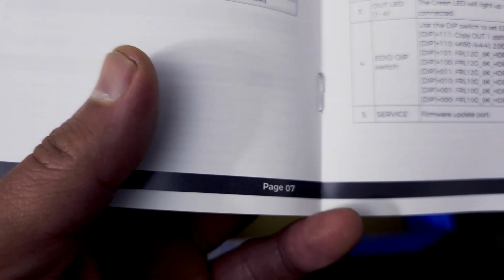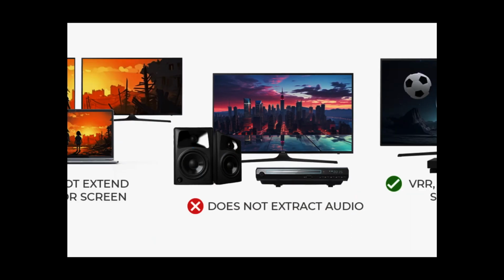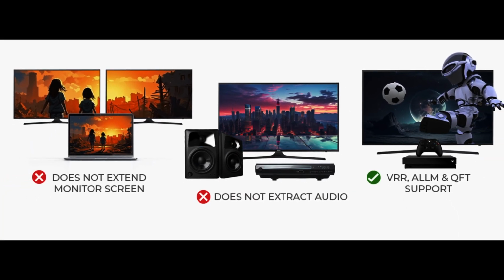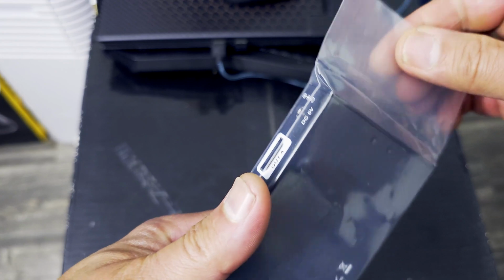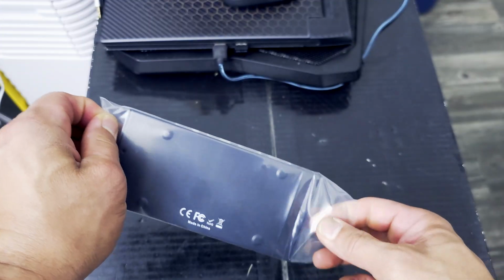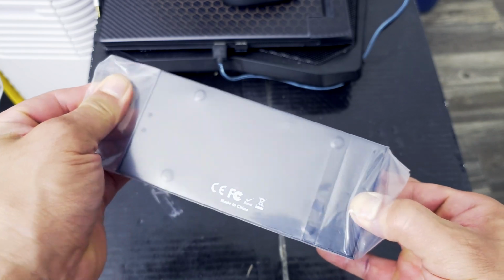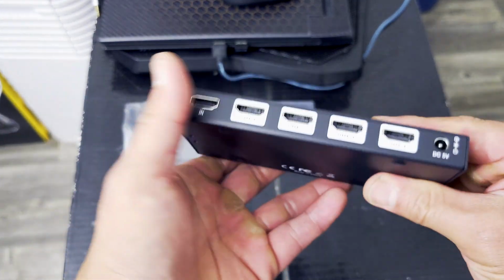You guys have already seen the package contents, but I want to see if you can actually do not only the simultaneous one, but like different ones. I will find out. Okay, let's take a closer look at the splitter box itself. They don't include an HDMI cable, but that's fine because most people will have their own HDMI cables, if you guys are wondering.